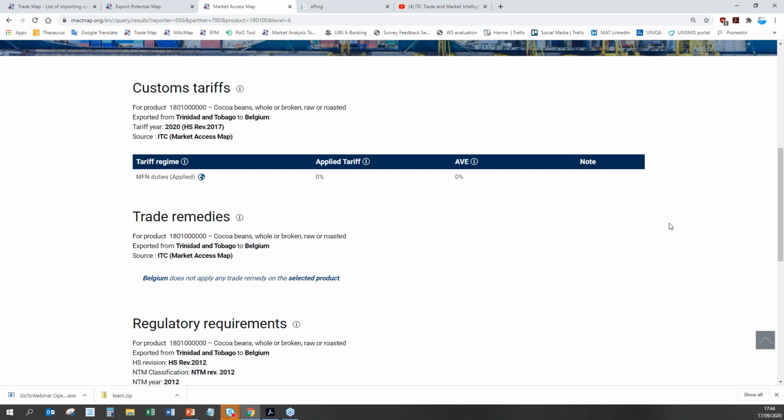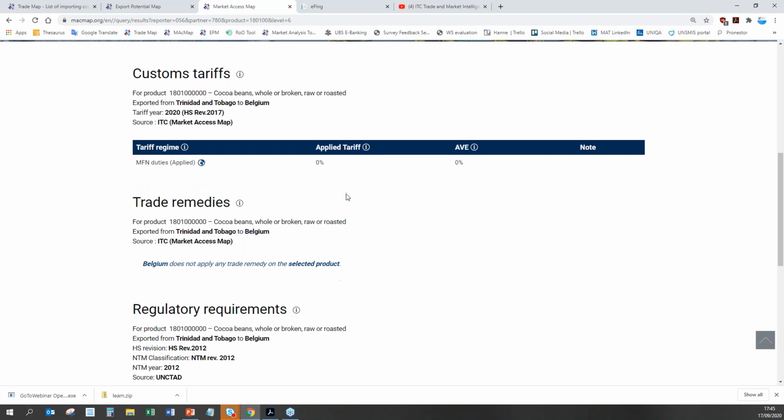Another thing I would like to discuss is that when it's 0% tariffs like this, sometimes the buyers ask for a certificate of origin anyway. Now, what is a certificate of origin? A certificate of origin is the proof of economic nationality of your product. Is your product really from Trinidad and Tobago? You have to get this perhaps from the Chamber of Commerce to prove your product's origin. So it could be a requirement by the buyers. But at the very basic level, your product can enter the country at 0% tariffs. No documentation is required unless it's directly asked for by the buyer. So in case the buyer asks, this is something additional that you have to do. But in principle, it's 0% tariffs.